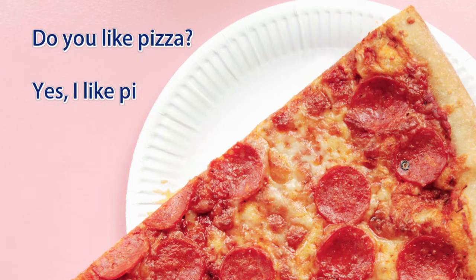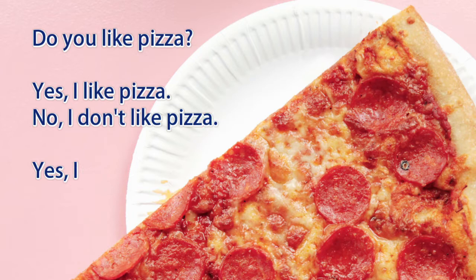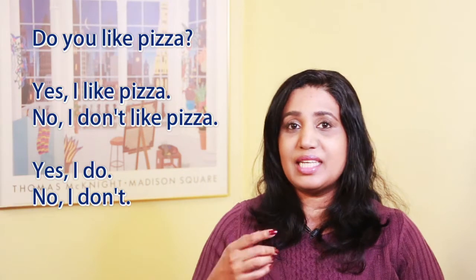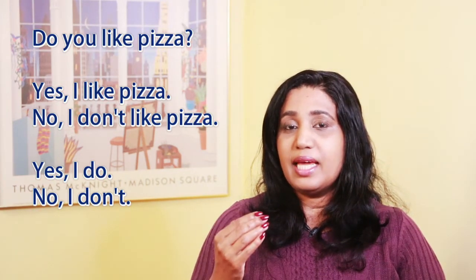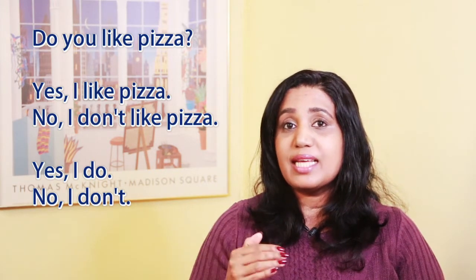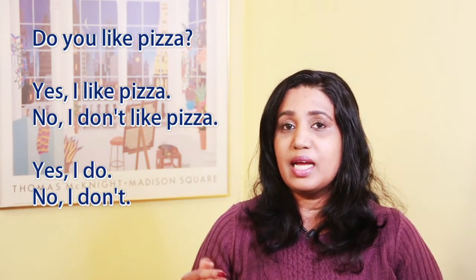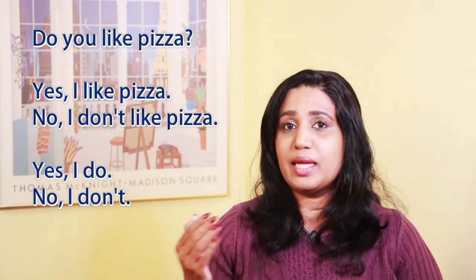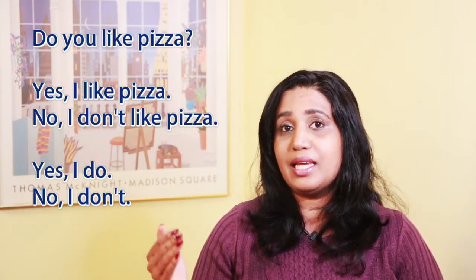Correct answers are yes, I like pizza, or no, I don't like pizza. In the short answer, we would say yes, I do, or no, I don't. So what is something different that we notice in this example that we didn't see in the other two examples? We say I do, yes, I do, right? But in the long answer, what are we saying? Do you like pizza? Yes, I like pizza.